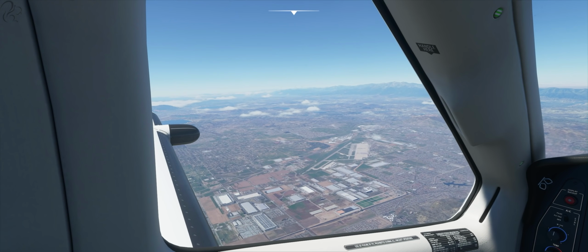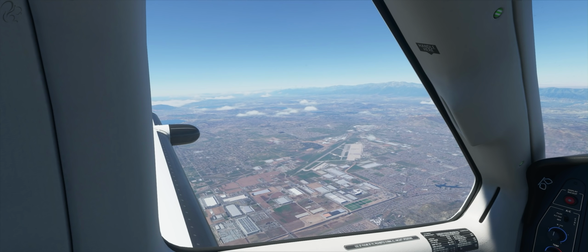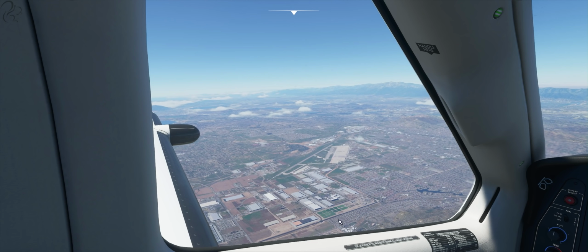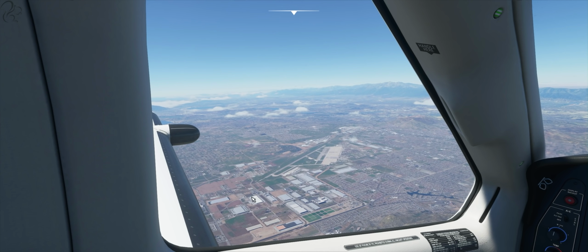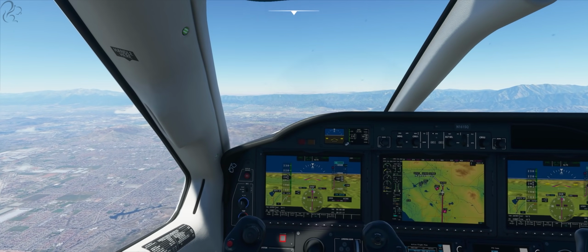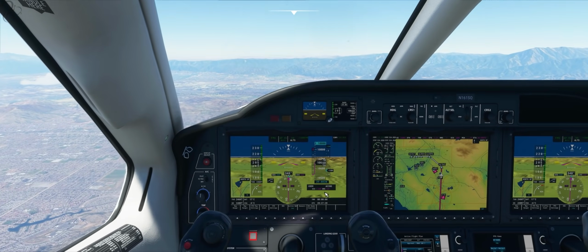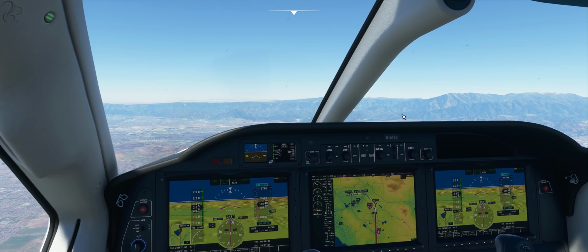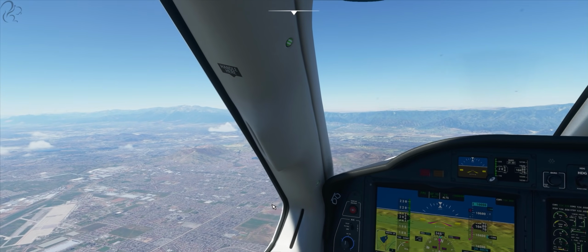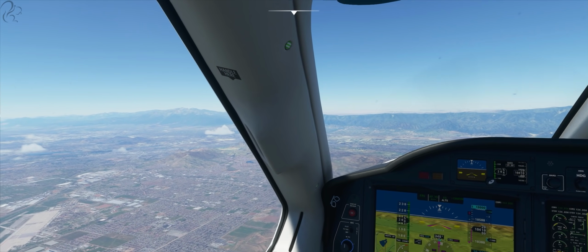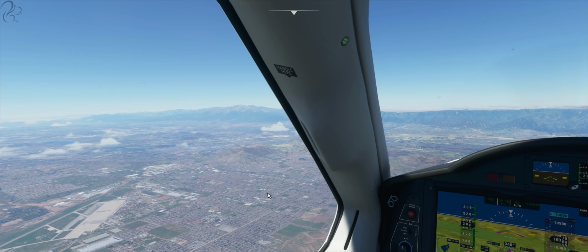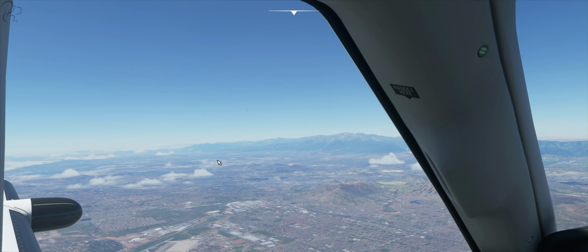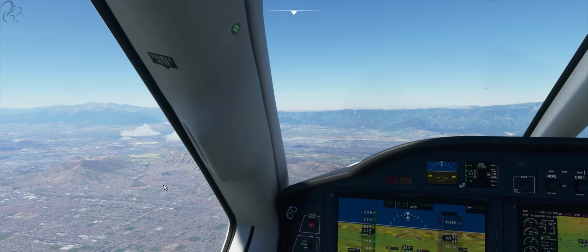Oh, that's a pretty good view. Industrial it is here. It's great, big airfields like this put the industry right on the approach path because they don't care about the planes flying overhead. So we're coming up on 10,000 and we've got 5 nautical away, so we're ahead of the game. There's the mountains there, and then it'll be a left turn. The airfield should be over there somewhere. I don't have a visual on it, I don't know if you do. Oh, there it is. So the approach lights there. Right there. It's very, very flat around here. It's crazy.